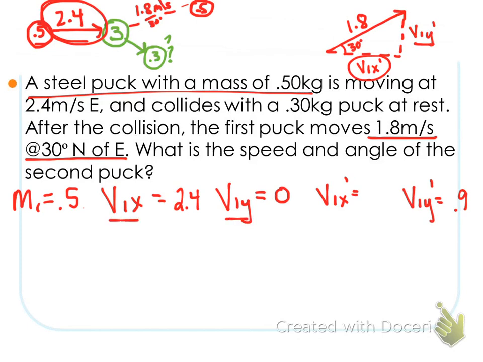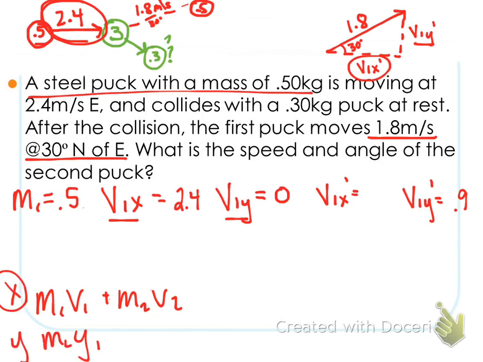Yeah. Okay, so when we start looking at our equation, m1 v1 plus m2 v2, that whole equation, we're going to solve it one time in the x direction, and then we're going to solve the same equation in the y direction. So this will really be x. And then we're going to do the whole same equation again in the y direction. So we have to do it 2 times now. So that's why we're going to have one of each. Okay?